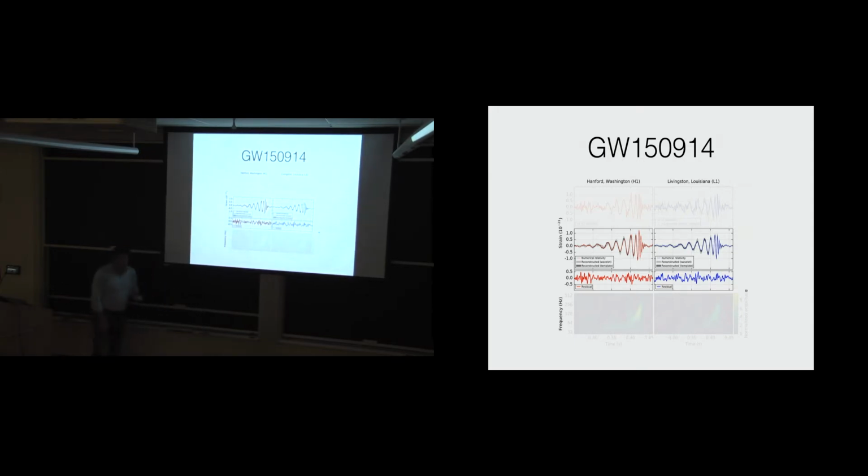The light gray is an analysis that just tries to match correlated pixels in time and frequency. So little sine Gaussian wavelets, if you like, consistently between the two detectors. It's a non-parametric model for gravitational waveforms. All it says is each detector has to be doing something that phases up with the other one. But I don't put in any knowledge of GR. It doesn't have to chirp upward in frequency. It could chirp downward in frequency. It could be localized in frequency. I don't know what. I just want the two detectors to do the same thing. And if you extract what that waveform looks like, it's this light band.